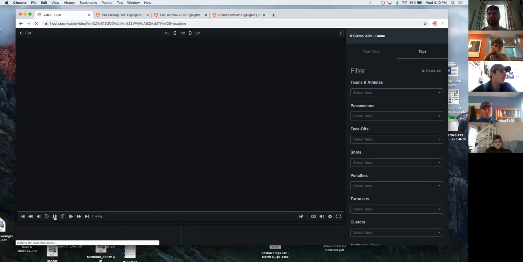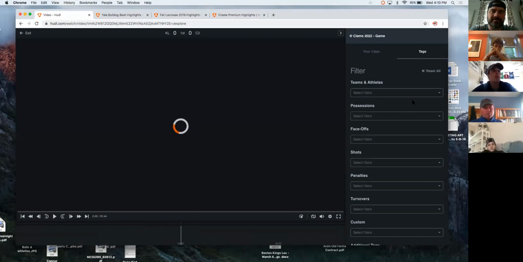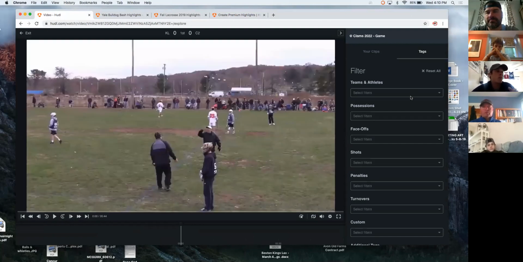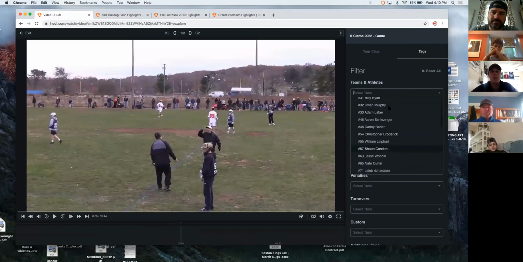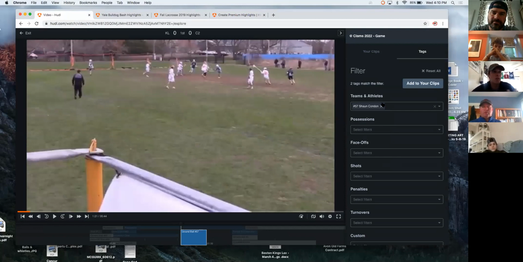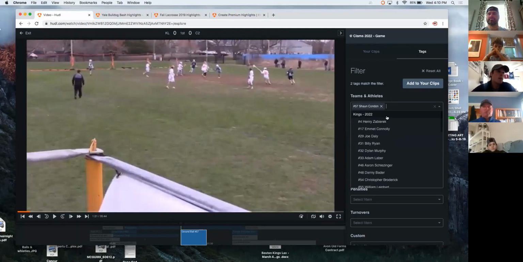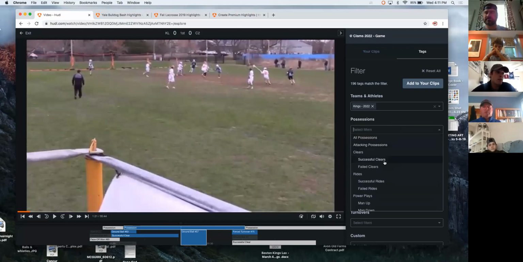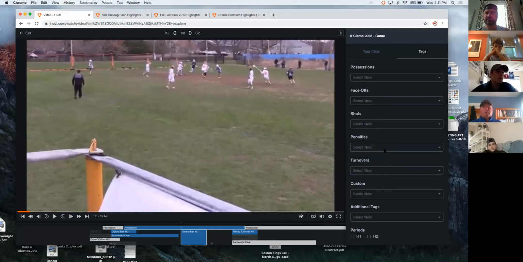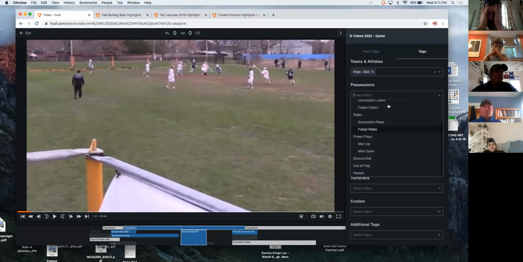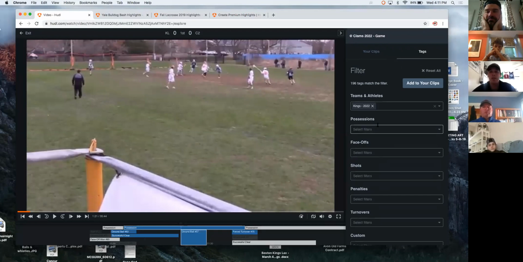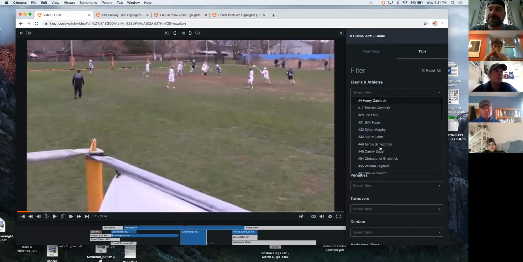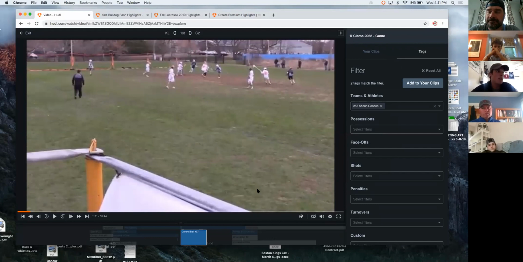Taking a sec to load here. You'll see on the right, guys, we bought what's called a Hudl Assist. You can search by your name. Again, it doesn't always work out perfectly. You might have to watch some of the game, or maybe you come in, you can type in the Kings, and if you're a defenseman, you can choose by attacking possessions, all possessions. You can change these filters to better find yourself, or to more easily navigate. So I'm just going to choose Tommy here. It was actually his dad, Sean, who put his name in at that point.